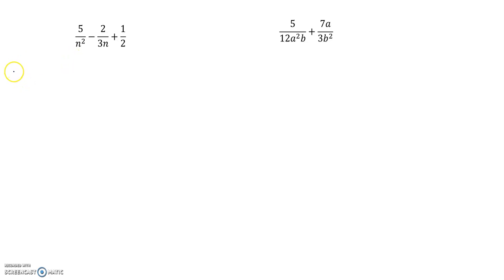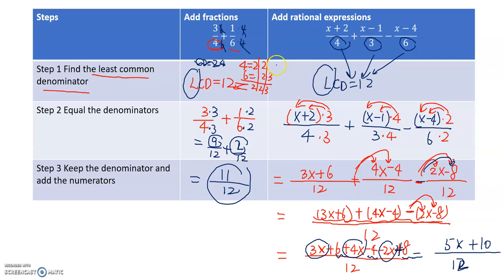The process of finding the LCD is going to be the same as we did before. Whenever we look for the LCD, we can factor, as we just did here. Just in case you didn't know how to find the 12, we could break down 4 as 2 times 2, break down 6 as 2 times 3, line up the same numbers, and pick one number from each column.